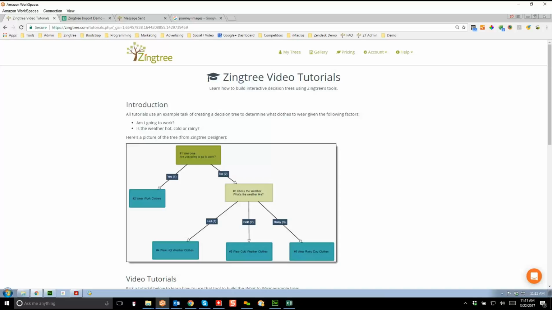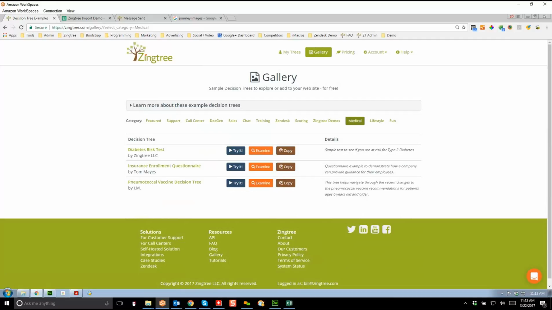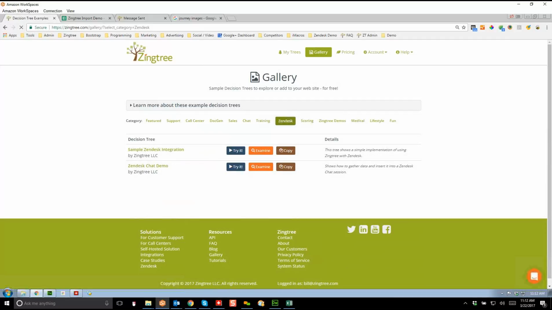Bill also showed the gallery at the beginning. I think this is one of the best resources that we offer. There are probably about 50 to 60 different decision trees that we or customers have created, on a generic basis. And I point customers to the gallery all the time. Take a look at the decision tree, see if one has a similar flow to what you're looking for.